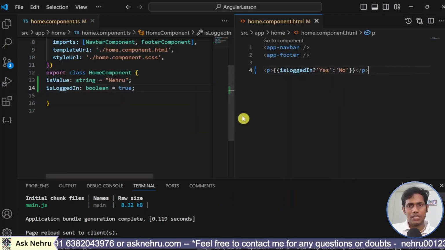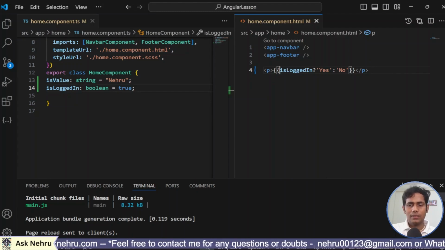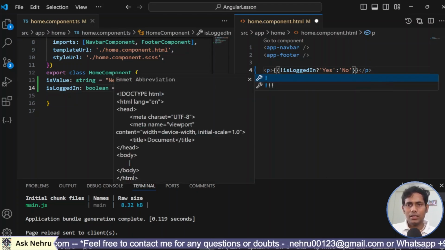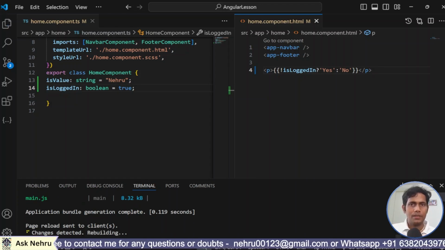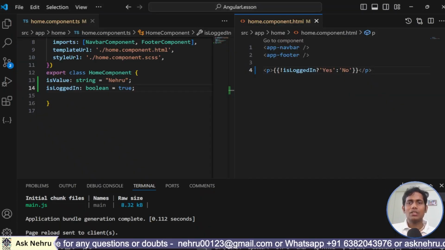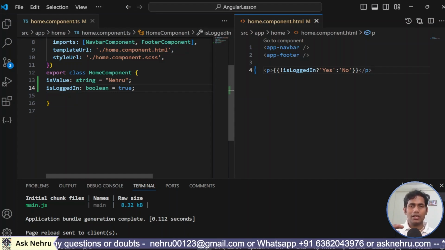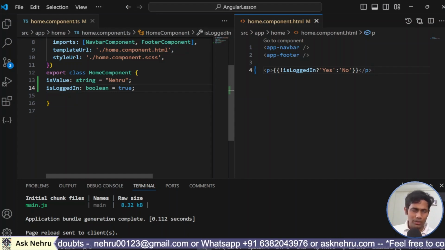It is saying yes. Now, what if I say, instead of is logged in, I say this one. I mean, this is the negation or NOT operator. If I give it, it will go for no. So what this NOT will do, it will convert truthiness to falsiness and falsiness to truthiness.